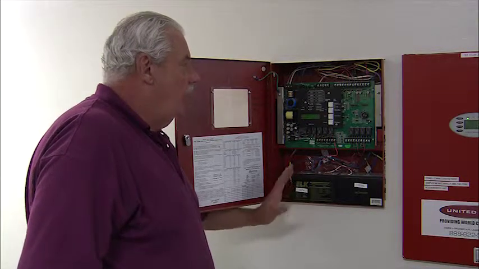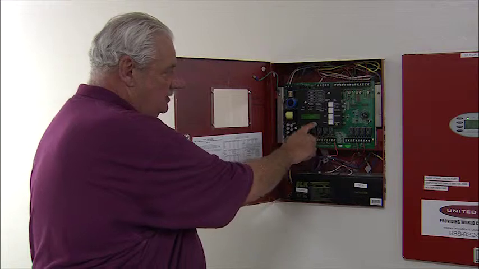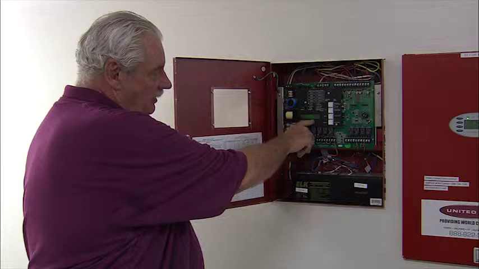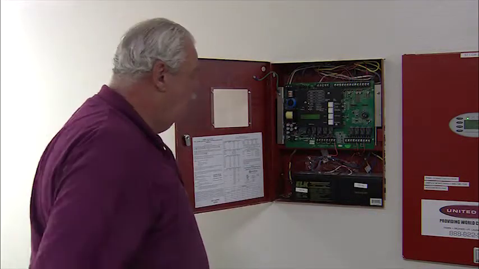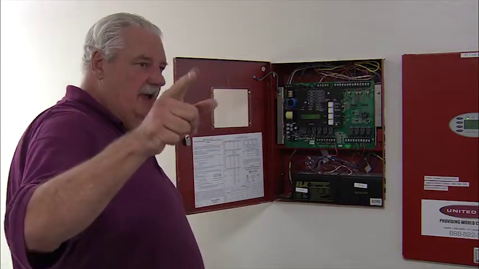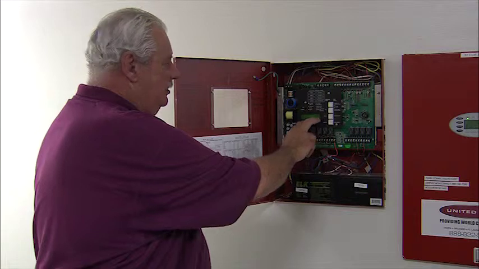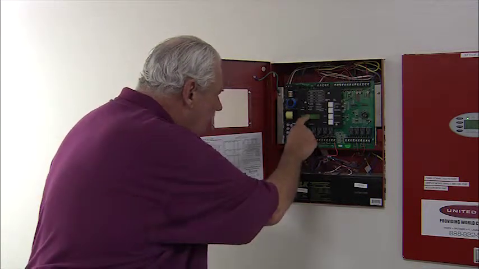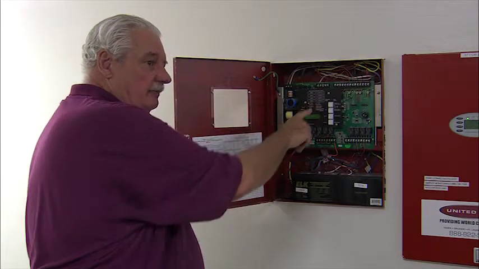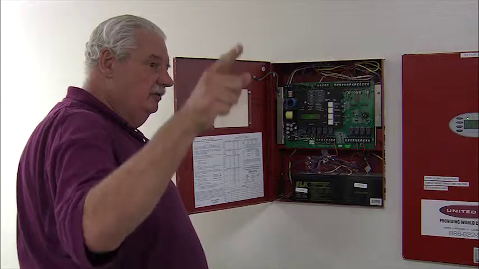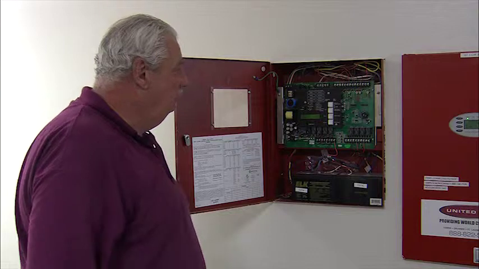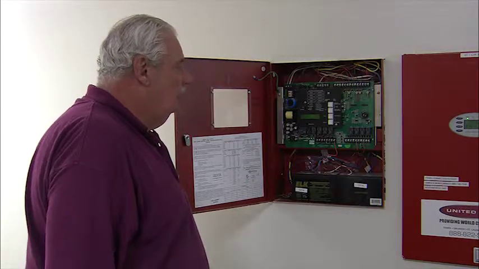Other than that, there's a scroll button that displays the troubles. It's got one trouble, and that's it, ground. If there are multiple, you'd scroll through and it would list what they are. There's a supervisory signal on this, that if somebody happens to cause a tamper, you're going to get a supervisory notification on this. Actually, your SUP is going to be lit. Supervisory 2 is going to be lit. If it's supervisory 2 lit, it means somebody caused a valve tamper out there. It's also going to report a supervisory to the main panel. That's about it on this panel.